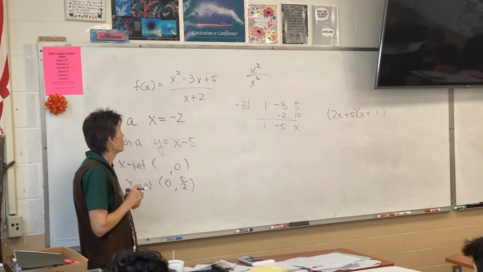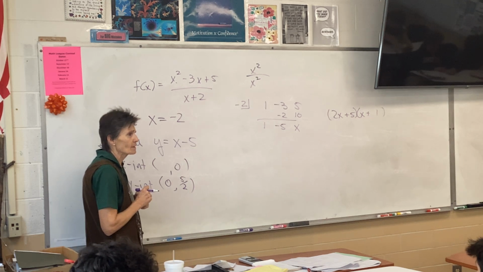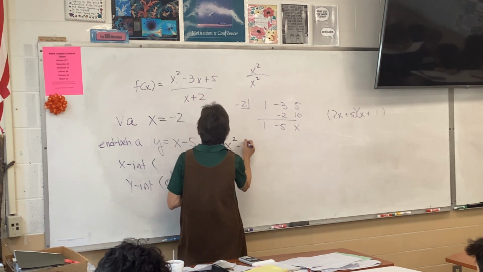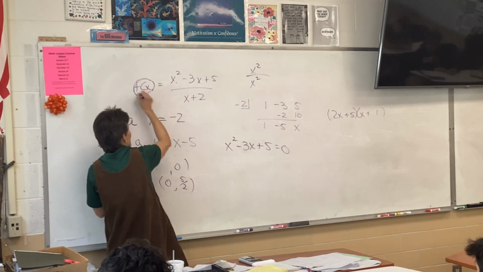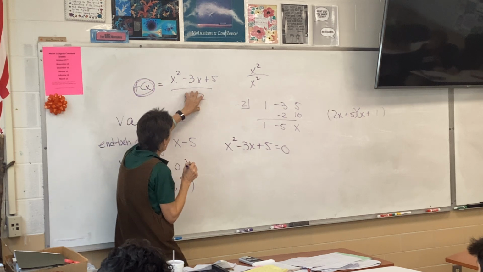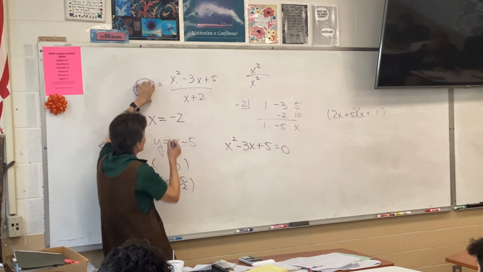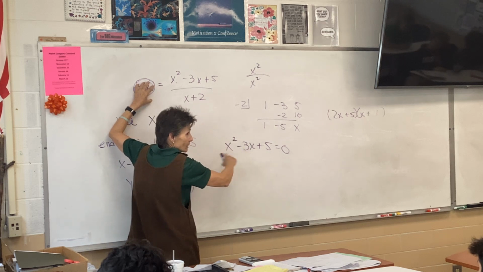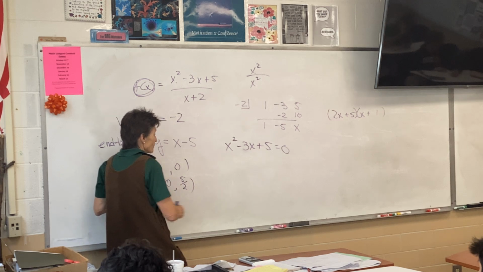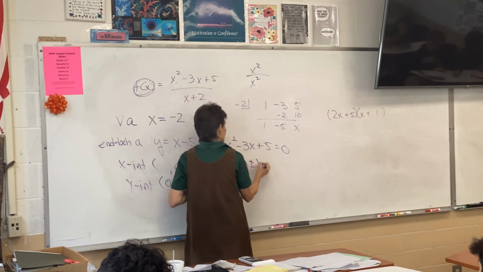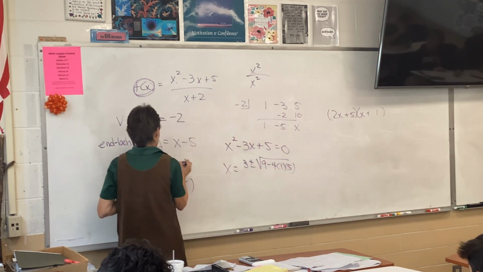Now, how do I find my x-intercept again? Plug in 0. Numerator. Yeah, so technically, Dana, you're right. I let this be 0, but when I multiply, I'm going to solve that now. This just disappears because that's a 0. So I end up solving that equation. The numerator equals 0. That does not factor. Negative b plus or minus square root of b squared minus 4ac, there aren't any.